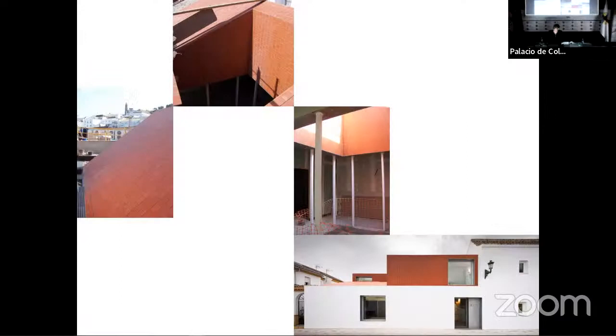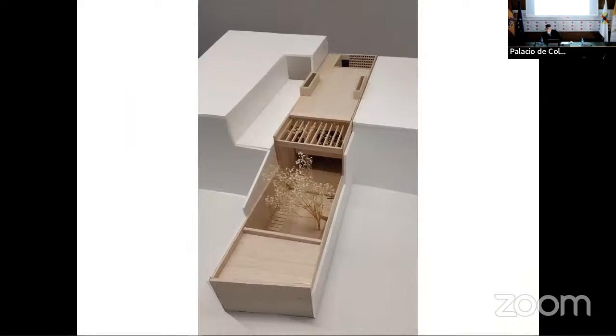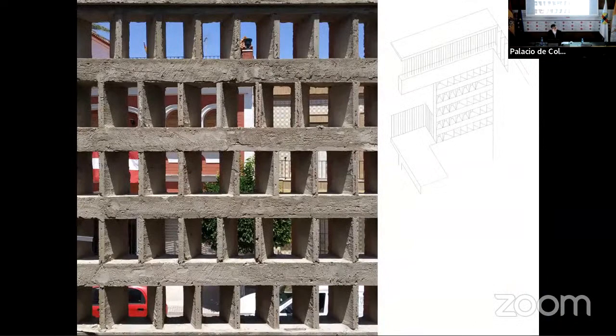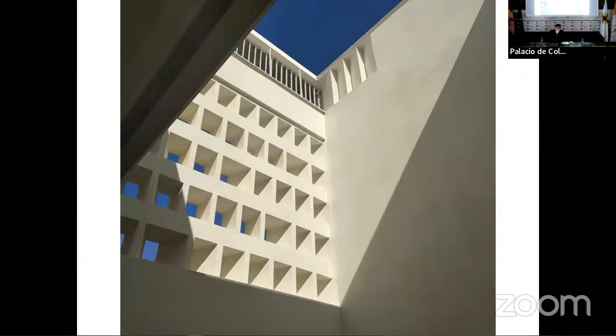For example, in a family house we are finishing close to Seville, we are taking ceramic pieces usually used for building stair steps and placing them vertically to build a lattice wall providing privacy, light, and ventilation. Perhaps this is a characteristic of our work related to the context in which we work, where there aren't too many resources — the focus is to take advantage of the possibilities you can get. It's something about the beautiful poem of Pindar, the classical Greek poet: 'Oh my soul, do not aspire to an immortal life, but exhaust the limits of the possible.' We like to think this is the best intention of our work — to exhaust the limits of what is possible.